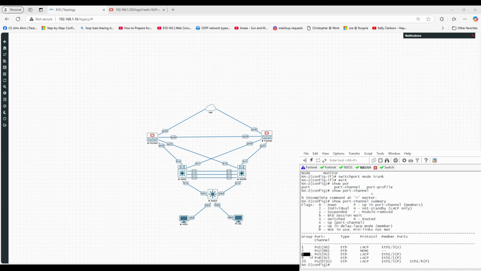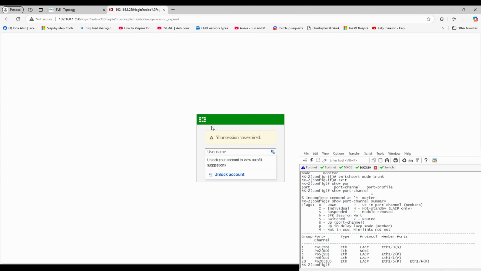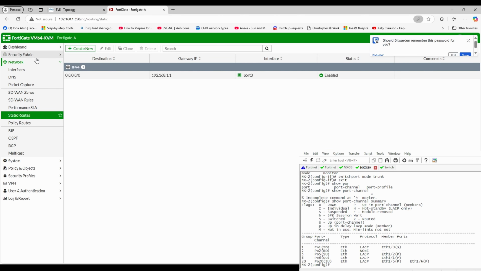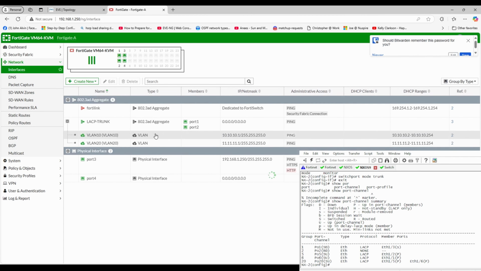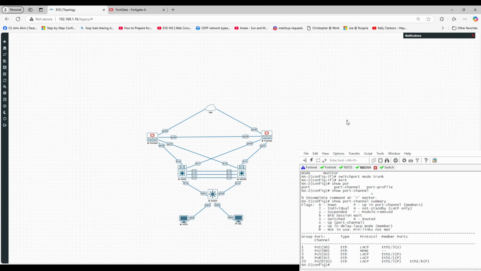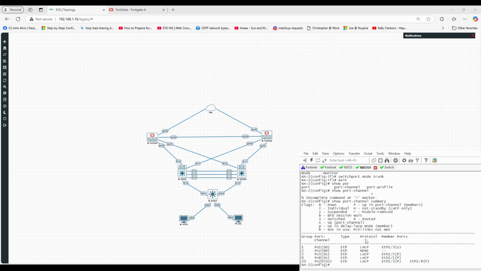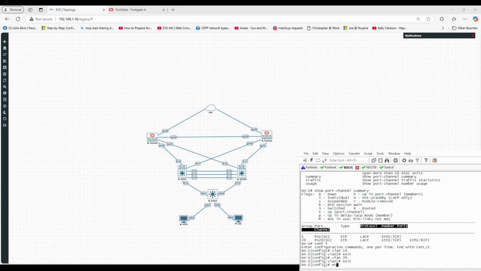So I got 5, 6. Yeah, everything is up now, but because I already configured the LACP here, remember, this thing is configured already, so it should come up. Earlier it was down, right now it's up, see? But let's try. What more should we configure here? I go back to NX-OS, and Eth 1/2 is port 5. Wait, Eth 1/1, this one is port 6. Okay, port 5, port 6.